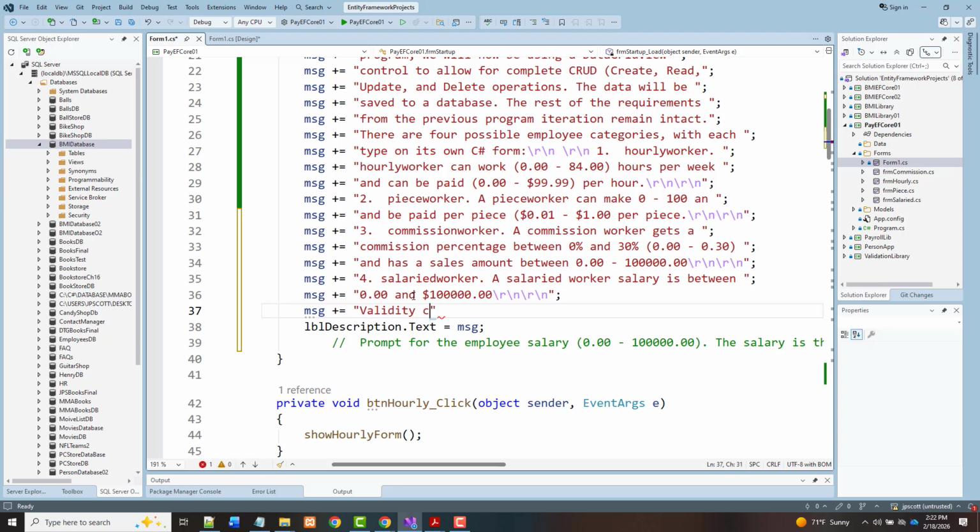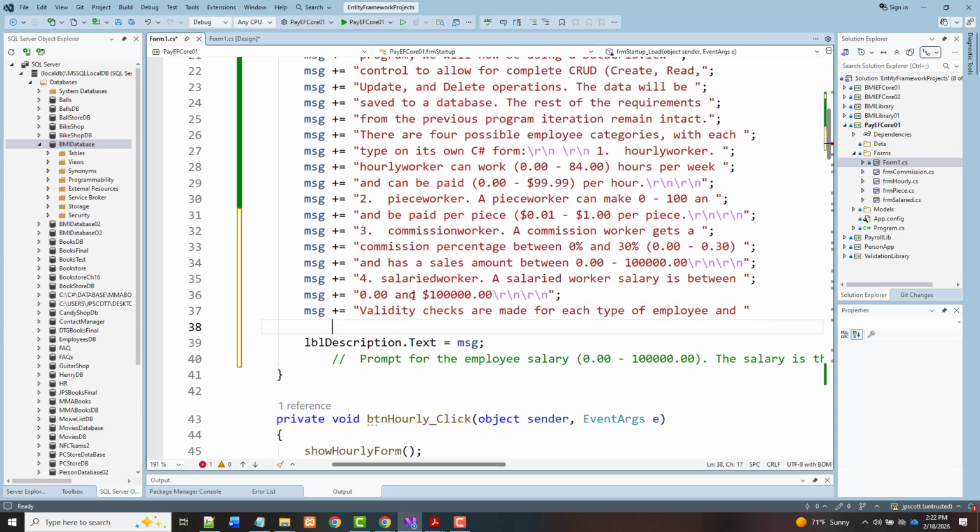Validity checks are made for each type of employee, and if they are met, the gross pay is calculated accordingly.